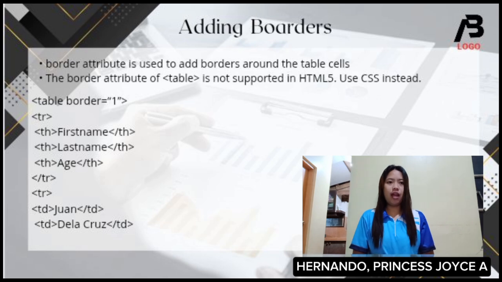In HTML, adding borders to tables or elements helps to visually distinguish the different sections and cells. You can add borders to your table, rows, and cells using the border attribute or through CSS for more control and customization. Using the border attribute or HTML method, you can add a border directly to the table element using the border attribute. HTML borders are quick and simple but offer limited control.